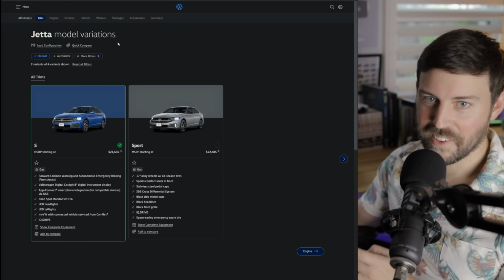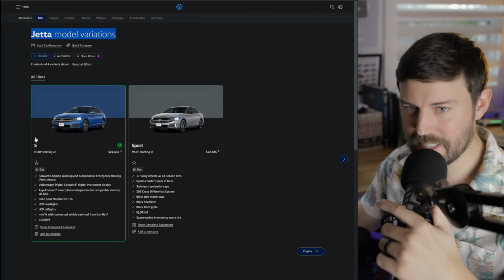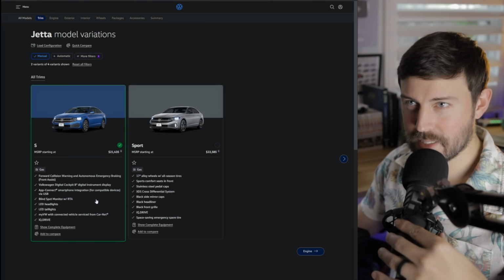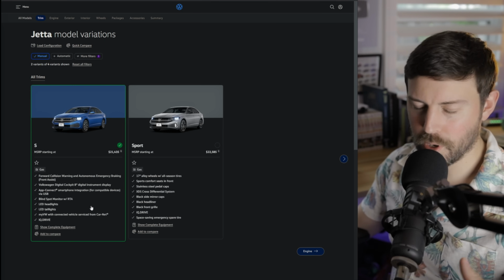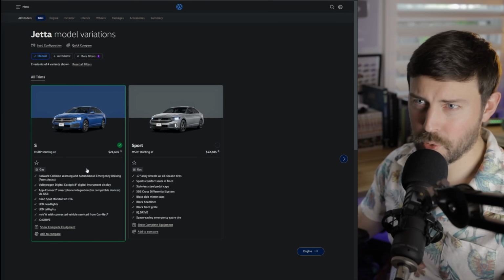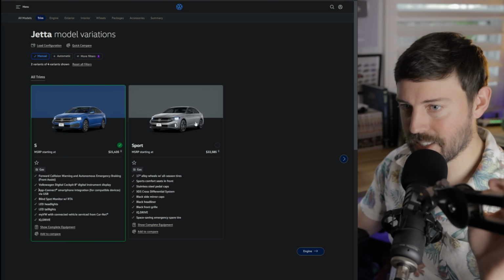Moving on, also from Volkswagen, the Jetta. My friend Charlie at Daily Motor reviewed, I think it was this base S, which comes with a manual transmission. I don't remember if it's a 5 or 6-speed, but it's with the small turbocharged 4-cylinder, and it was getting like 40 plus miles per gallon. Insanely efficient on the Volkswagens. And when I reviewed the Taos, I was getting like 36 miles per gallon in the automatic. But you can get the manual in the S as well as the Sport.